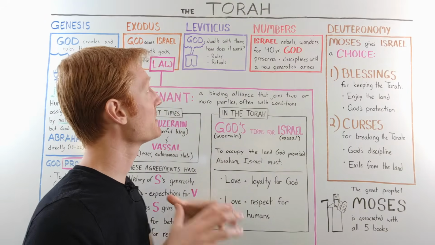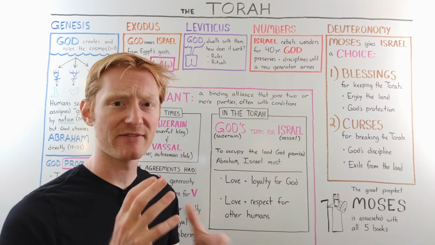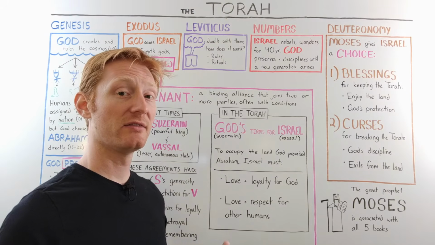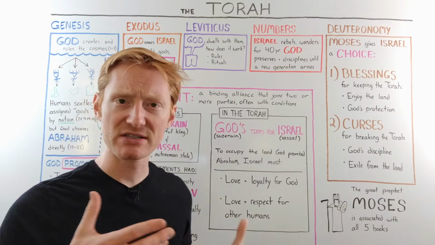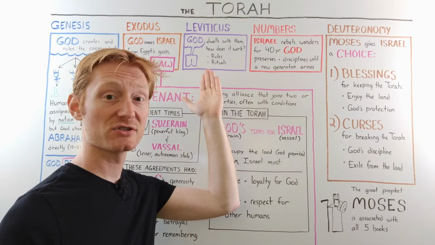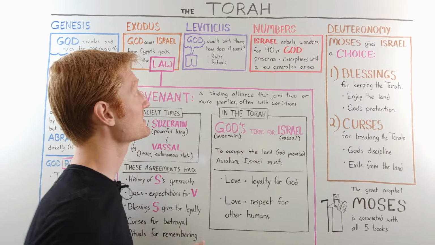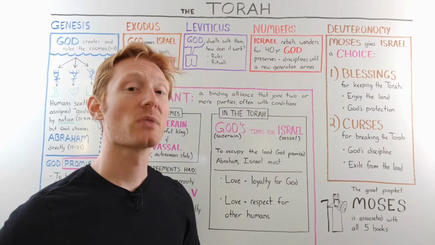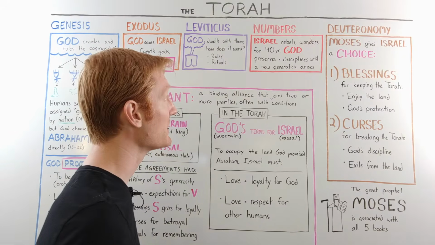In Leviticus, God comes to dwell among the people. His presence is manifesting like a fiery cloud. And he moves in with this nation of mortals to inhabit a portable temple called a tabernacle. It's just a very special tent. And so Israel needs to figure out, well, how do we deal with such a powerful being living among us? And that's what the book of Leviticus explores. There are different rules and rituals that the ancient Israelites believed would make it possible for them to coexist in the presence of such a mighty being.